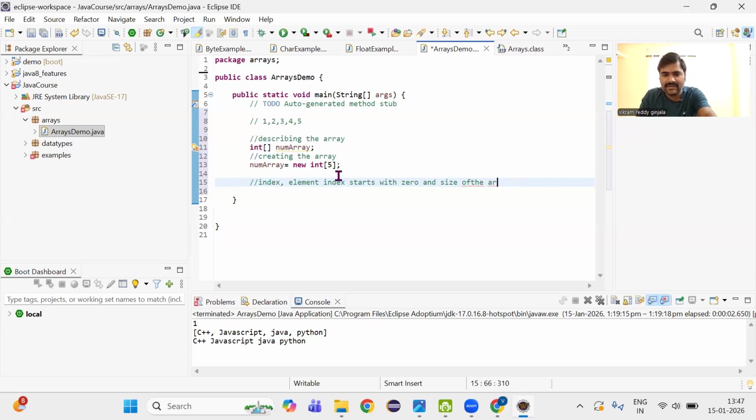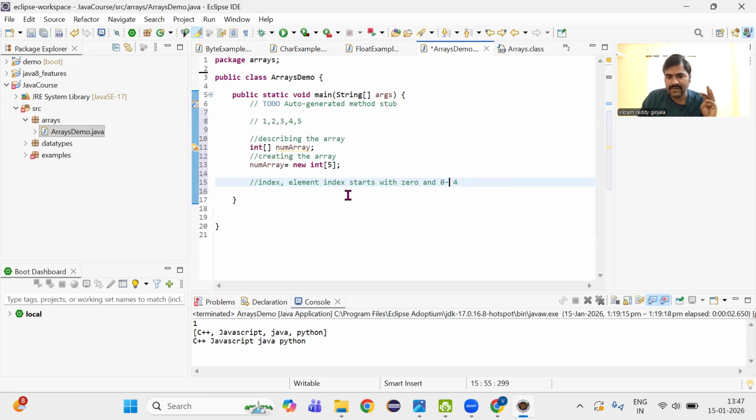We are giving 5, right? 5 minus 1 means 4. So our index for this array goes from 0 to 4. Right? 0, 1, 2, 3, 4. That means how many values are covered? 5 values. So each of the 5 elements will be accessed with the corresponding index.